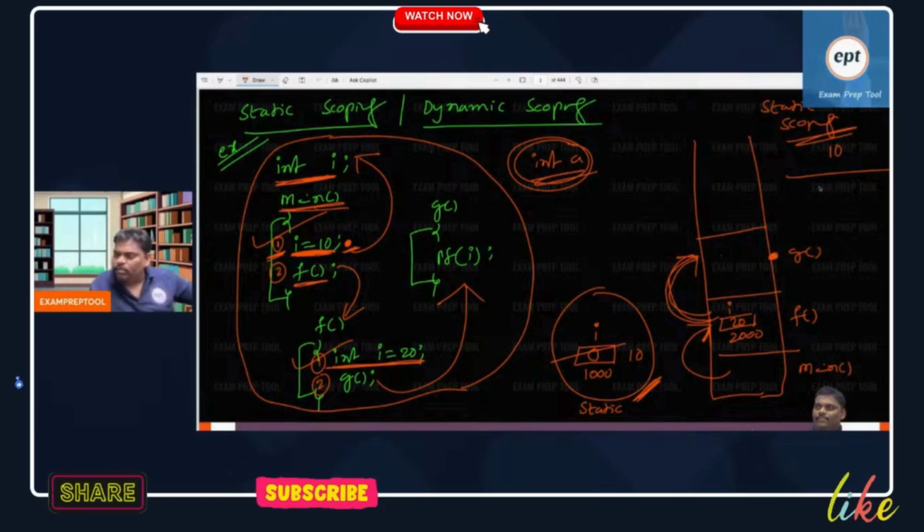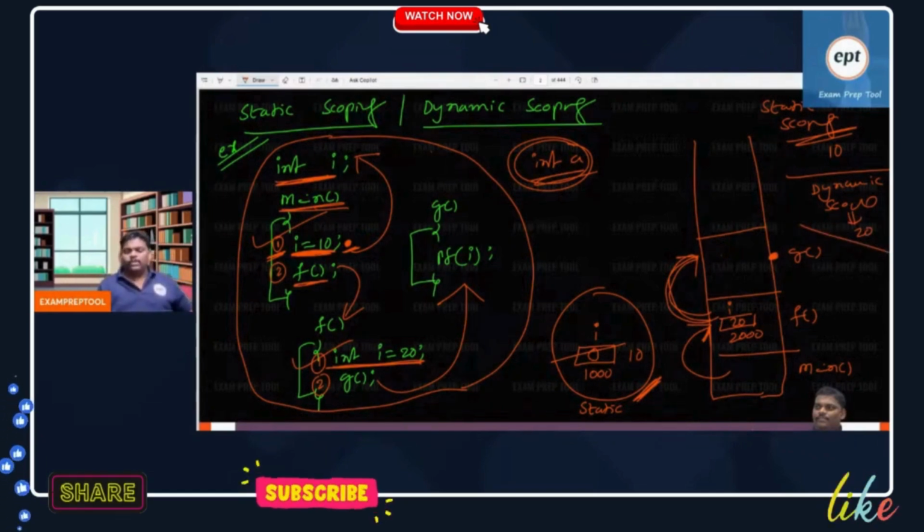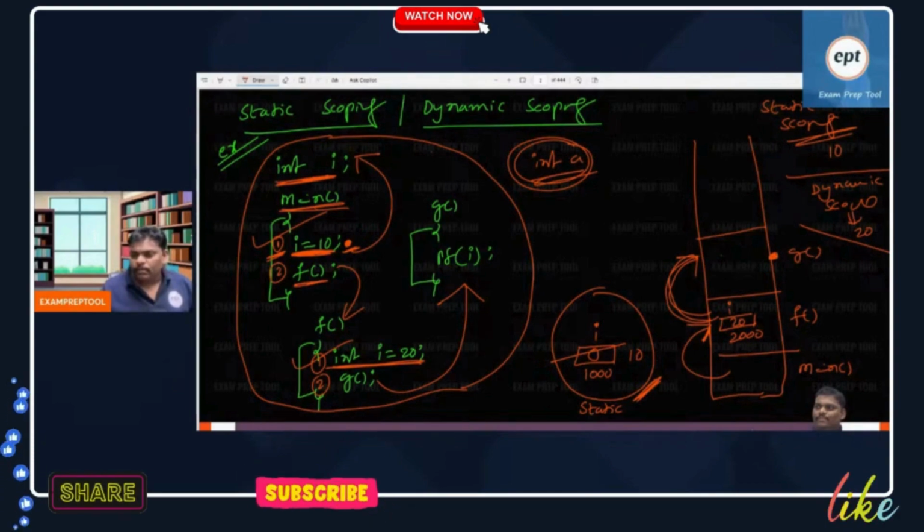I think 20 will be printed. Static scoping is 10. Dynamic scoping is 20. Are you okay with this? Fine.